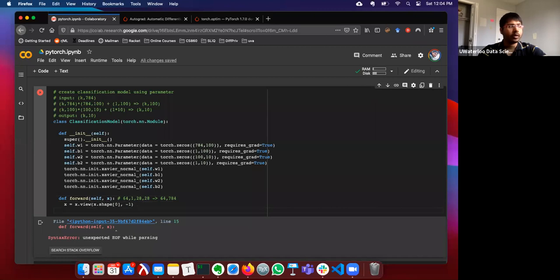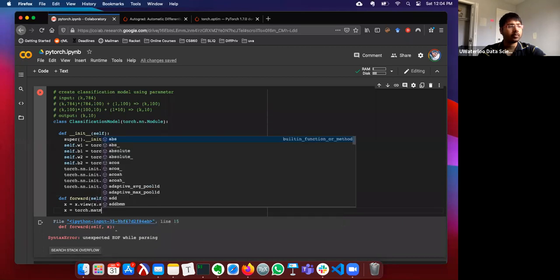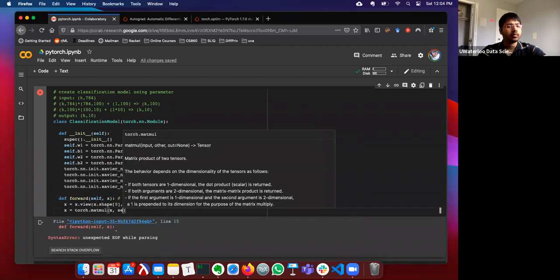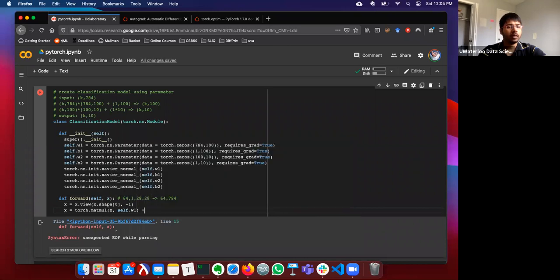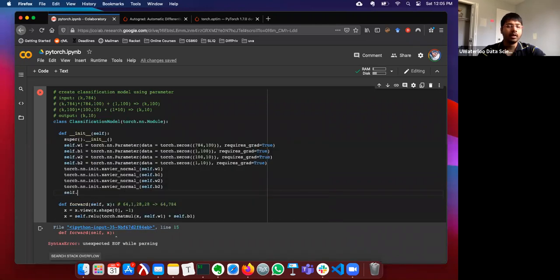And then once you have this, you can do x is equal to torch.matmul of x and w1 plus self.bias1. And then you have to do a ReLU on top of this. Self.ReLU. Okay, what is a ReLU? ReLU is a nonlinear activation function. So basically you have a linear layer, a ReLU, a nonlinear activation function, and then you have a linear one.